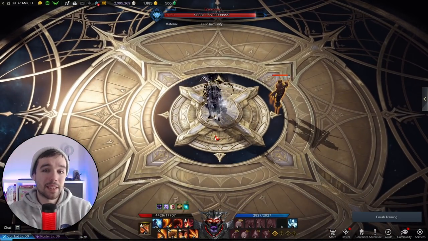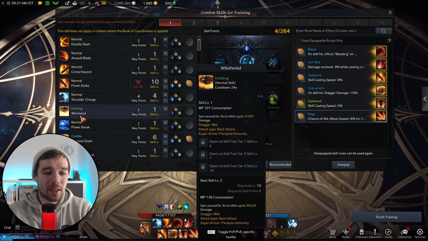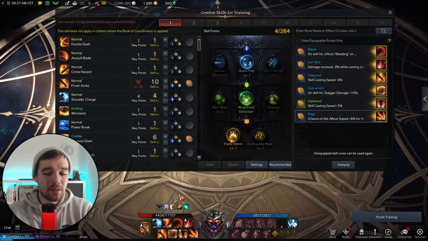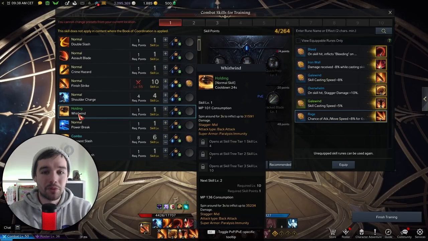If you want to go Chaos Dungeon especially, I would probably change out some spells, like maybe getting in a Whirlwind. Maybe change out your Hellblade with a Whirlwind instead, since that one can be pretty cool for Chaos Dungeons.